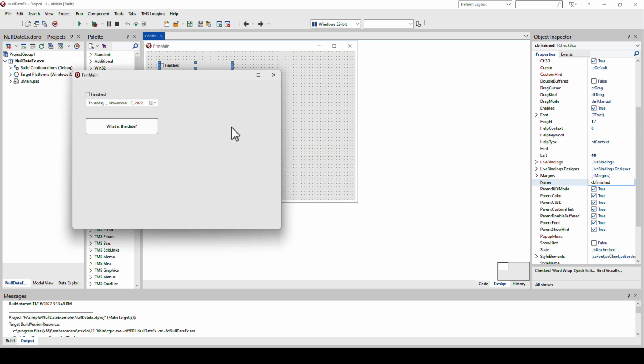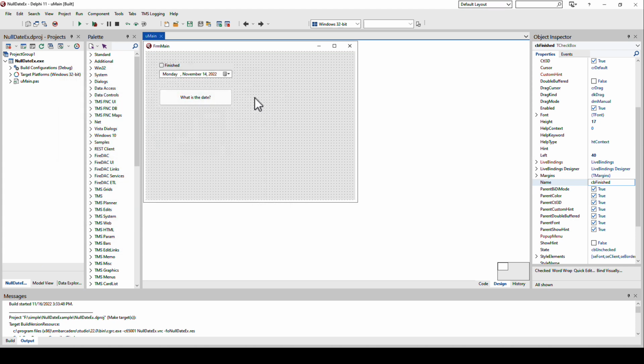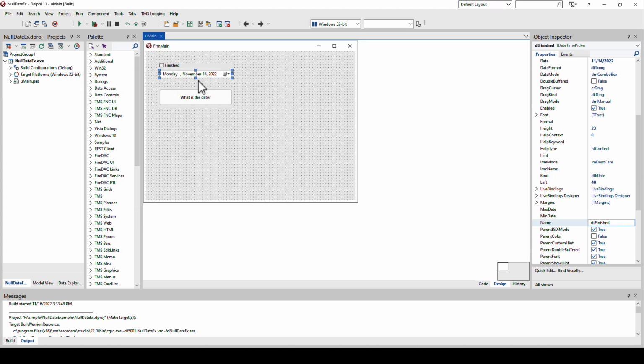And of course you might say, well, you're just checking the checkbox, and if the checkbox is not checked, you say, well, there is no date checked. Yes, that's one possible solution. However, I want the date value that I have to represent that it doesn't have a value.